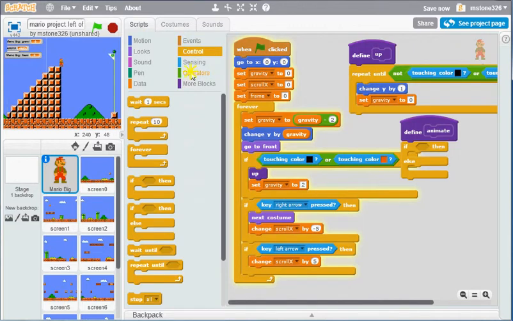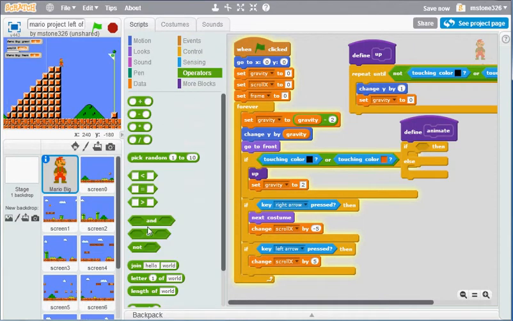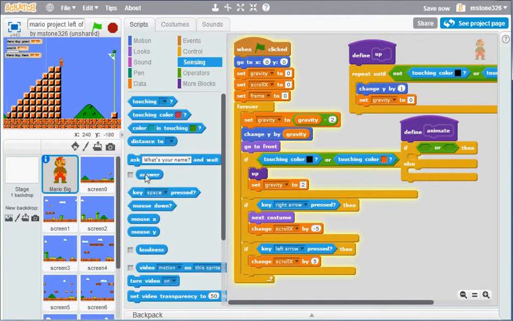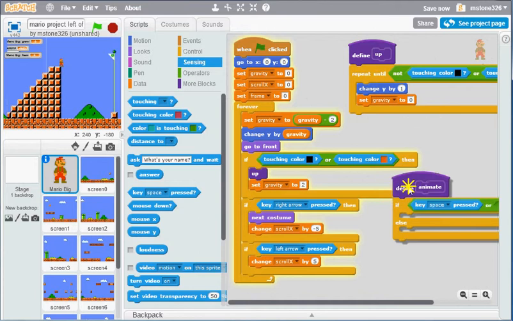So we're going to say if the left or right arrow is pressed. So I'll put the or in there, and we'll say if the, under sensing now, key, left arrow. You could do right arrow, right arrow, right arrow. It doesn't really matter.